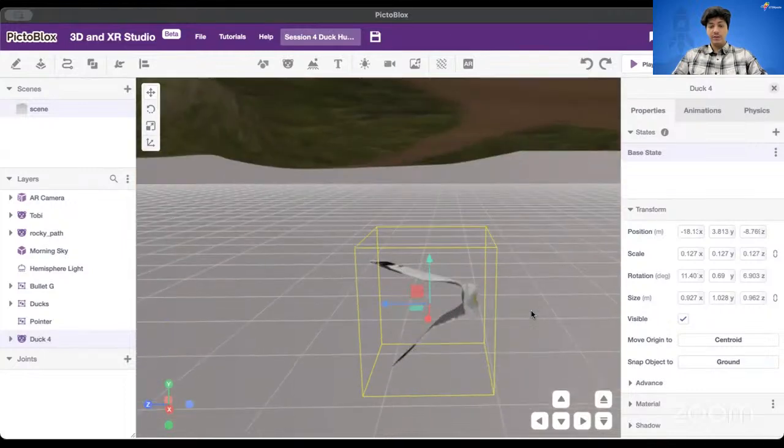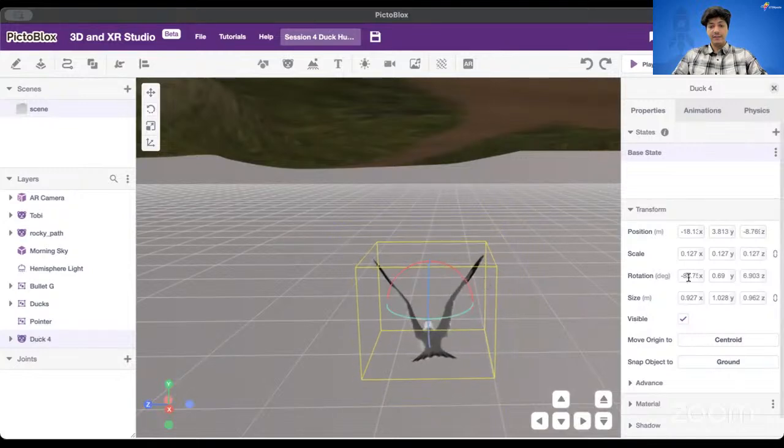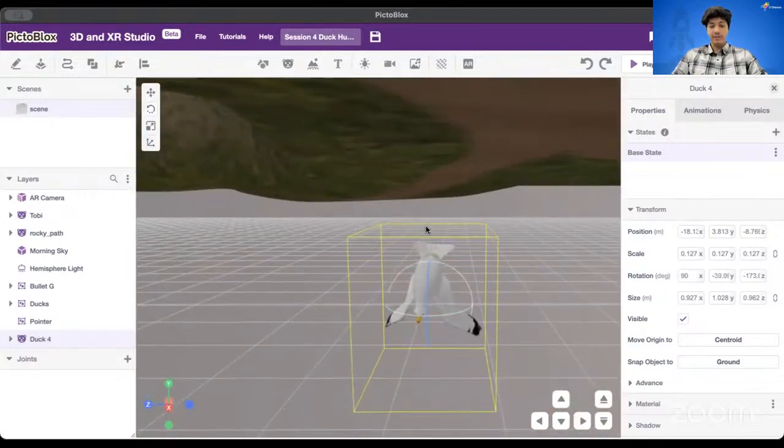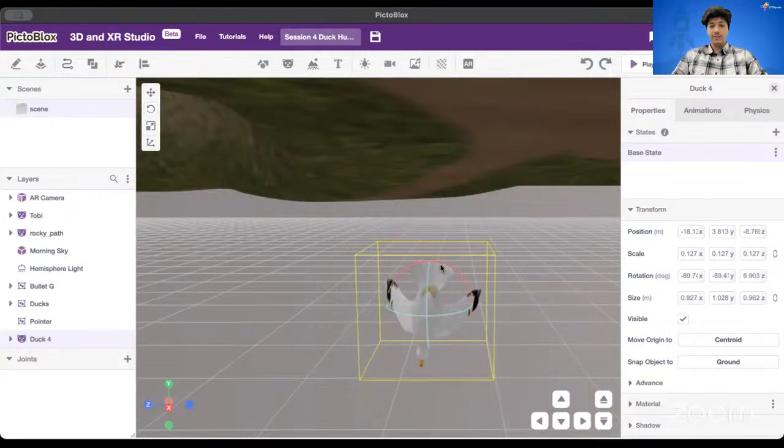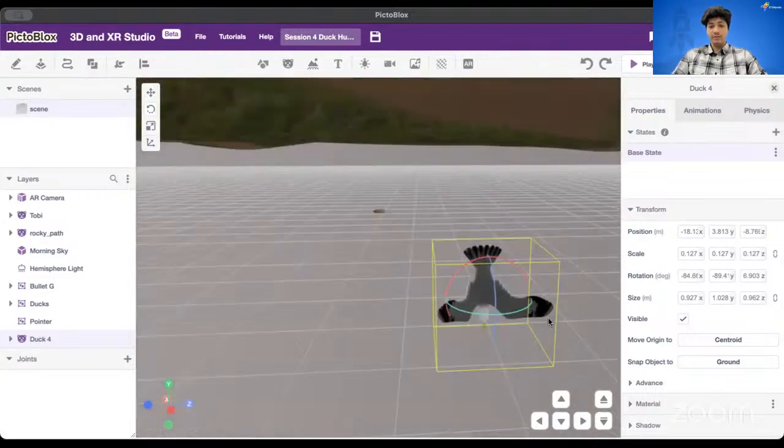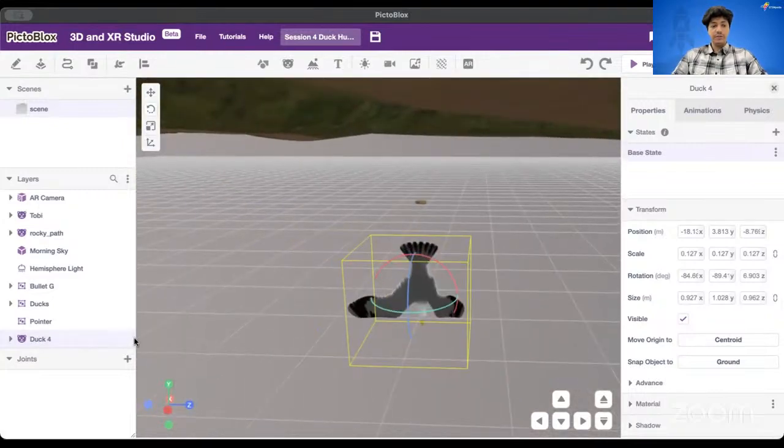So this is where our falling duck will be. Now rotate it around. First thing, rotate it like this. It will be minus 90. Then rotate it around like this, so that it looks like it's falling down. Okay, that's good to go. So this is what it will look like. So what you can do is rename it as short duck.